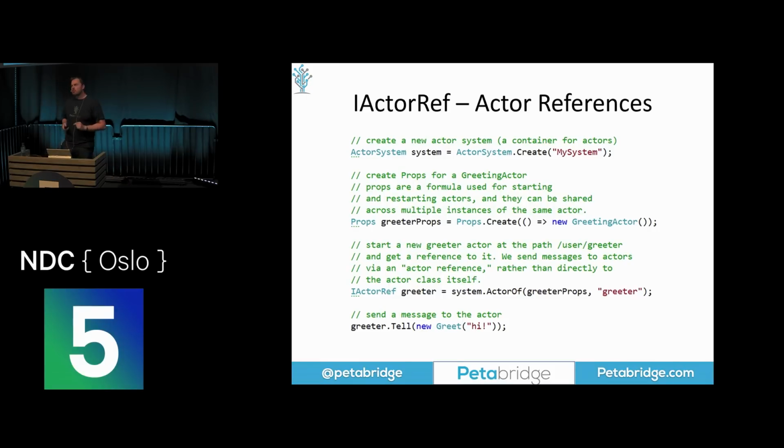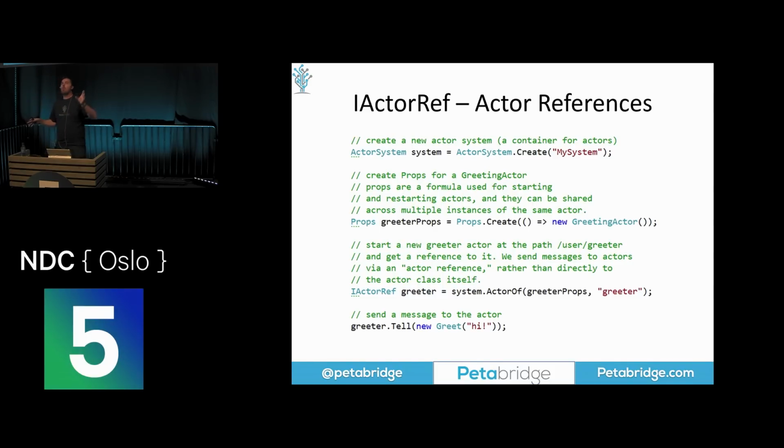Now, actor references are really important for another reason, which is that when we start doing networked actors using Akka.Remote and Akka.Cluster, actor references have a very useful property that we're going to leverage to build a distributed system. And that property is called location transparency. I can tell a message to an actor running locally inside the same process as this actor system, or I could also tell a message to an actor running in a remote process somewhere else inside our data center. And as a programmer, that's 100% transparent to you.